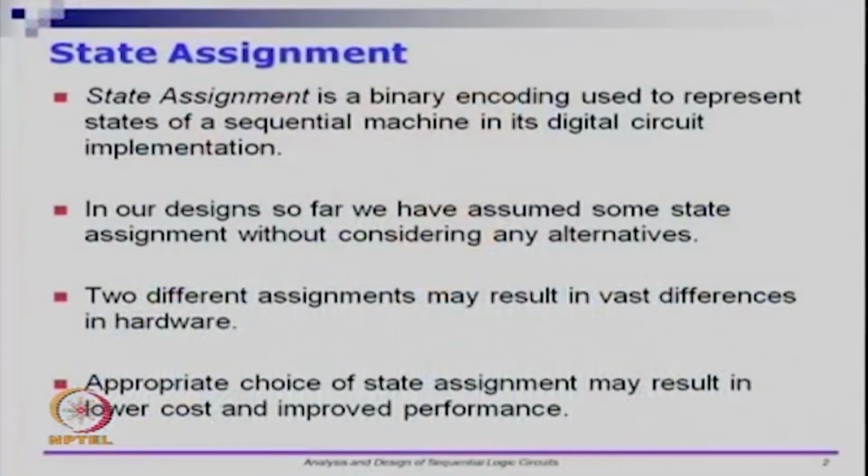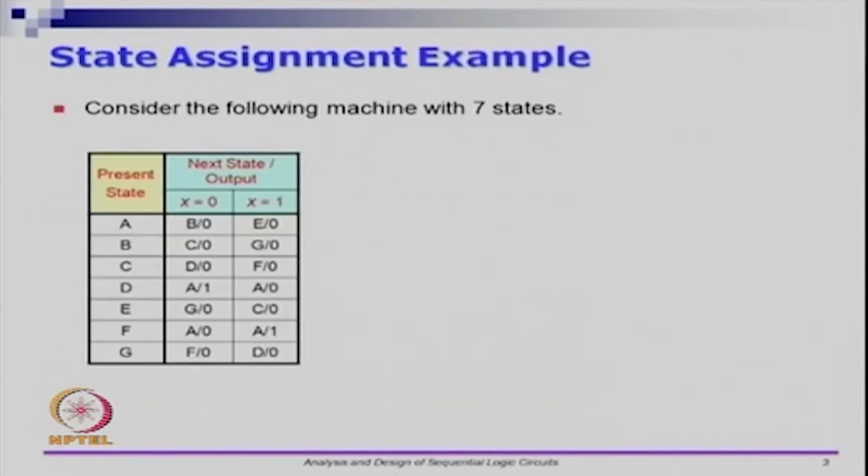So far we were just doing one state assignment. We came up with something and said, okay, if we do this state assignment, this will be the circuit and this will be the output and so on. But it's quite likely that your state machines have multiple state assignments which are all competing. By competing I mean that in terms of the number of gates that you have, things could be different. So we'll see a quick example and see what the state assignment can do to different sizes. Let's take a small example.